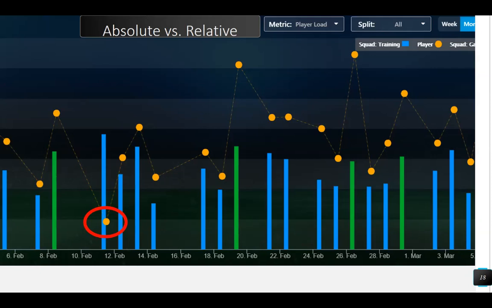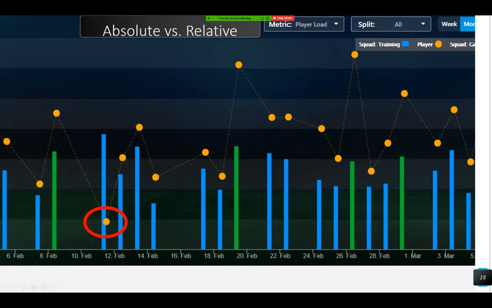It doesn't appear to be that. Just because she had a good game, she went down a little bit, bounced back relatively quickly. So maybe she just was under recovered for that day. Maybe she intentionally took herself out of reps for one reason or another. So there's a lot of things that you can do to dig deeper.